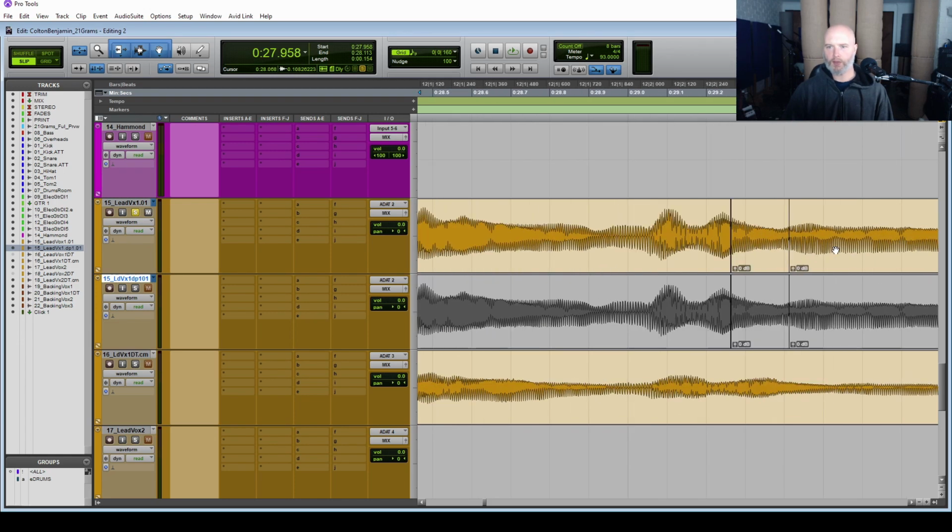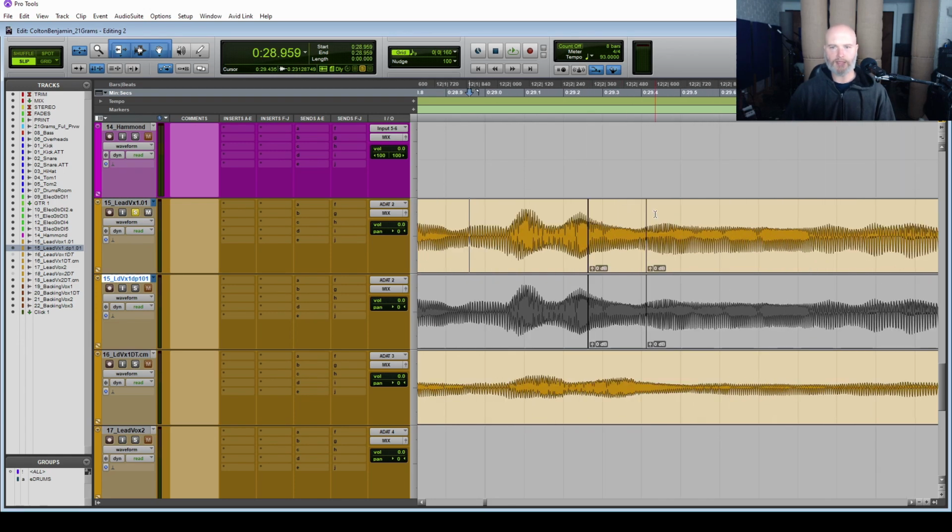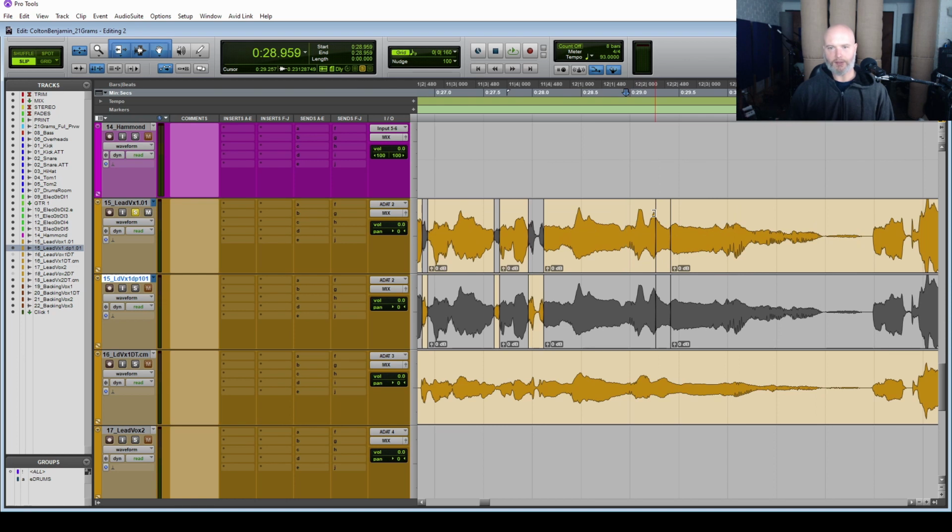And this is totally experimental. The reason behind this is so that I can process all of those consonants and stuff a little differently. So I can not only de-ess them quite hard or as little as I like, I can, you know, make them stereo. I could EQ them in a certain way. Yeah, I mean, the sky's the limit. I will say, probably not for the faint of heart. Probably an extra step that you don't need to take.